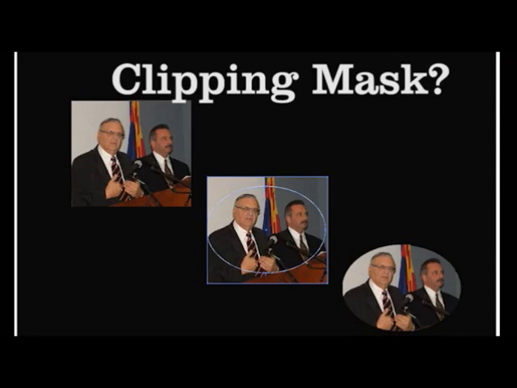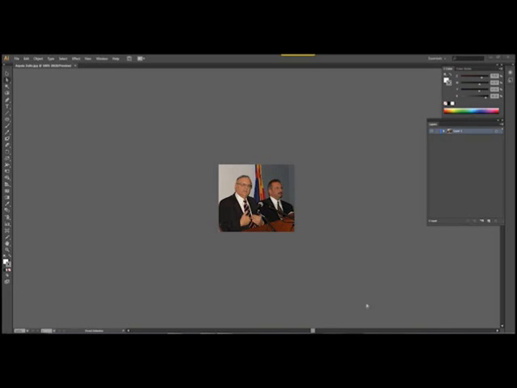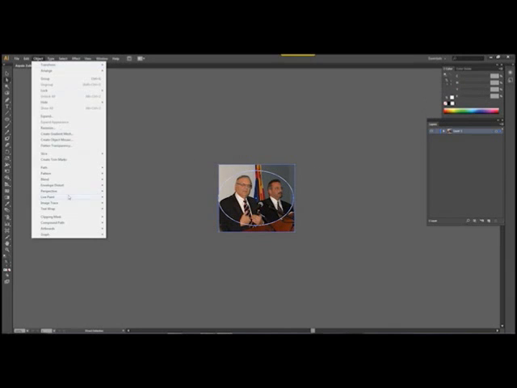Before we dive into our third example, we'll need to explain what a clipping mask is. Think of a clipping mask as something that allows you to trim away from an image without really losing what you trim away. In this case, I want to trim the image into an oval shape. So I place an oval over the photograph, and then I have to come down here and play with my stroke and fill tool. Next, I'll need to select both the oval and the photograph, because that's the only way a clipping mask is going to work.